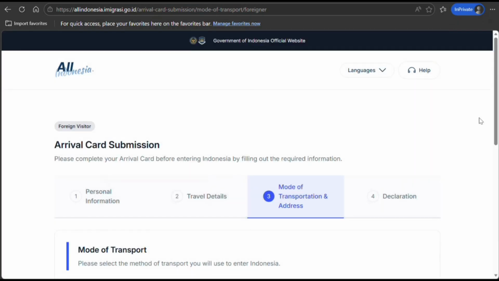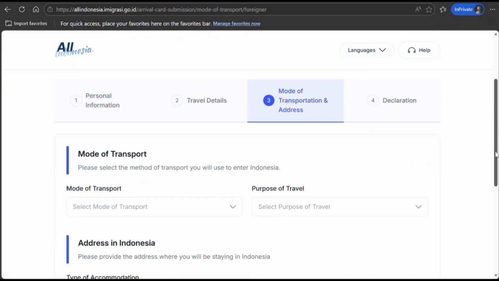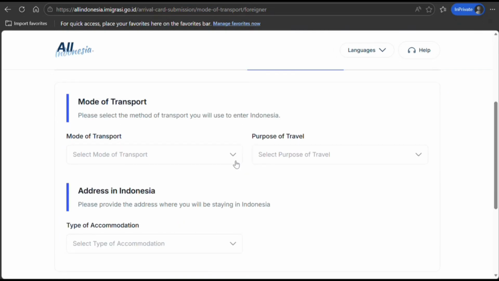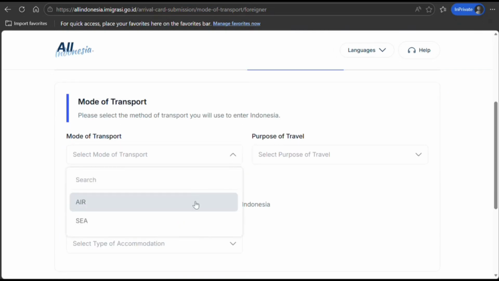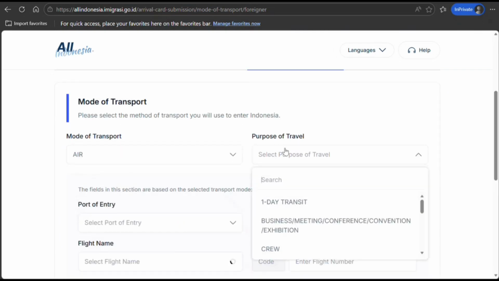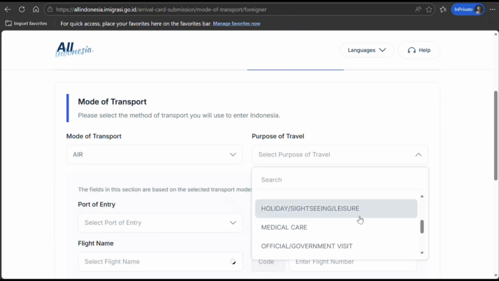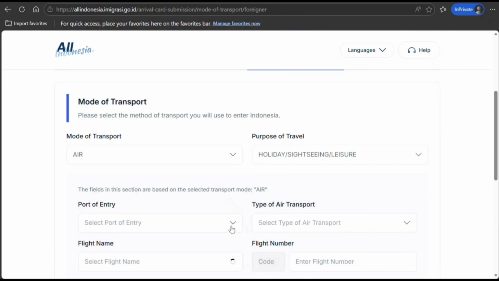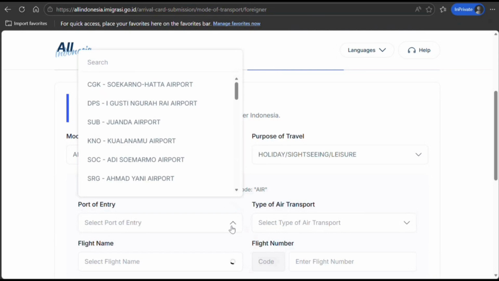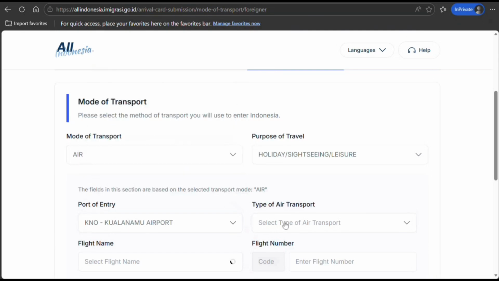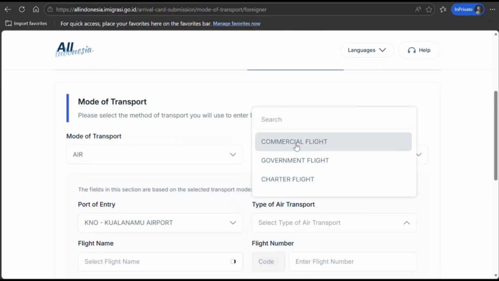Mode of transportation. Okay, how are we gonna come? I select, let's say, air. Purpose, let's say holiday, port of entry, type of air transport.